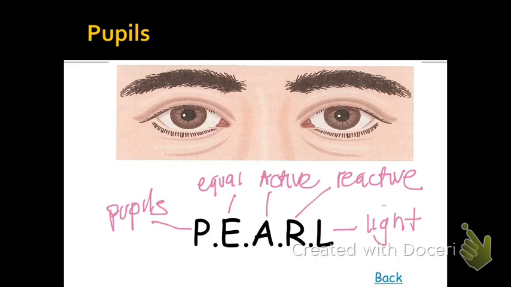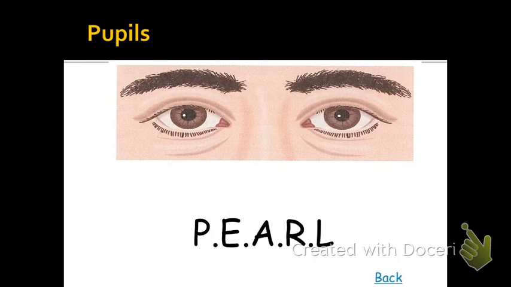And so how do we do that in the field? It's very simple. Either we can cover the eye that we're testing with our hand, make it dark, and then move our hand. And what we would expect is that the pupil would vasoconstrict when we add light back into the environment. But here are some things to look at when we're in the field and we're wondering whether or not our patients have some type of head injury, what the pupils might actually present like. Let's go ahead and take a look at this.